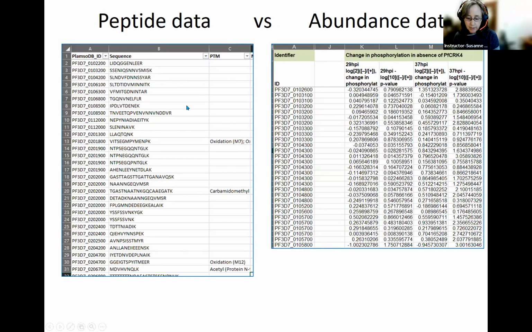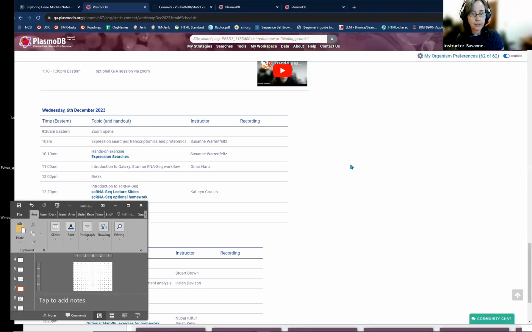So the data comes to us in two forms, right? We get tables of peptide data. Depending on how you set up your experiment, for example, you might in vitro label your cells with isotopic compounds. You might only get numbers, abundance values of your peptides, not peptides. In some cases, we get both peptides and abundance values. So with that, I'll turn to the site.